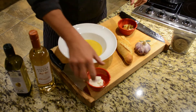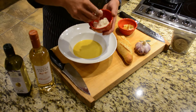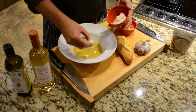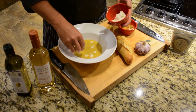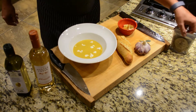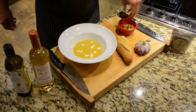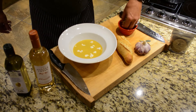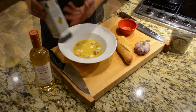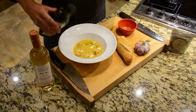Once we've got the soup in the bowl, we've got a few things to garnish. We've got some Okanagan goat cheese from Happy Days Goat Cheese Farm — just a light sprinkle to give it an extra creamy texture which goes nicely with the acidity and the wine. We've got some beautiful garlic scape salt from Farmer's Daughter mixed in with some crispy croutons, just a sprinkle, and a little bit of co-pressed lemon olive oil, just a light drizzle for some aromatics.